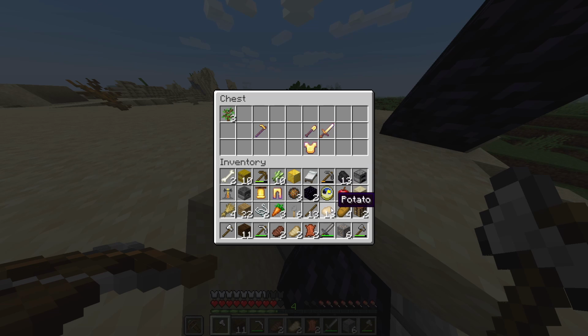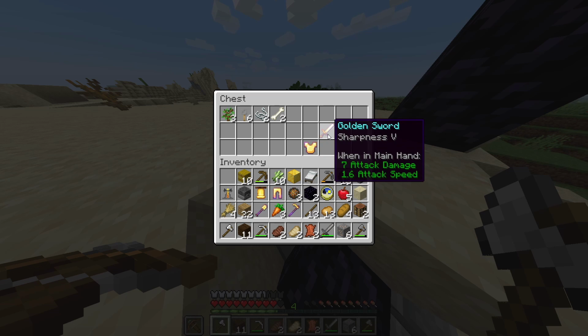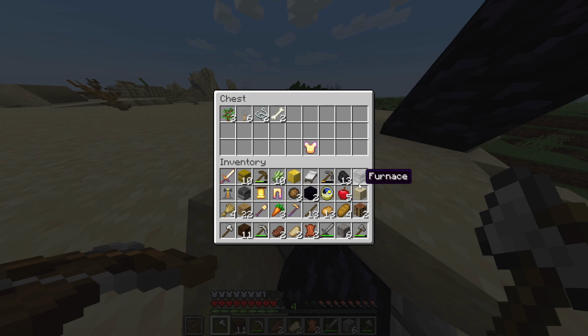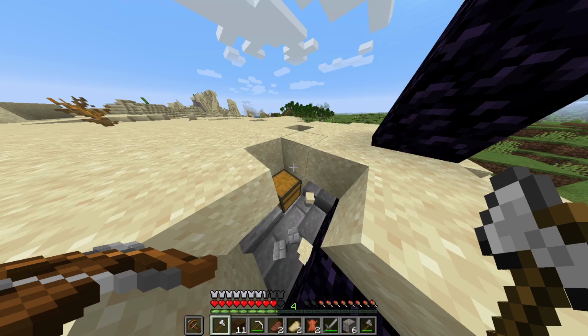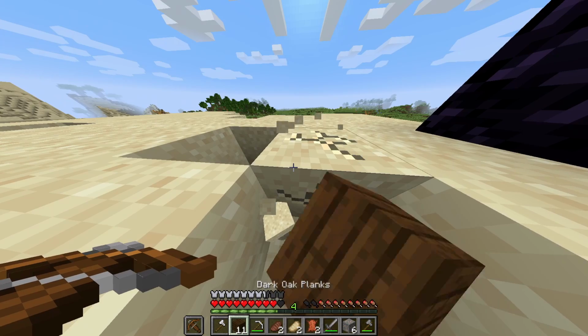I don't have a lot of space to carry this, but a golden hoe with mending, an unbreaking 3 shovel, a sharpness 5 golden sword, and a golden chestplate with projectile protection too. All right, I'm sure. Bye.